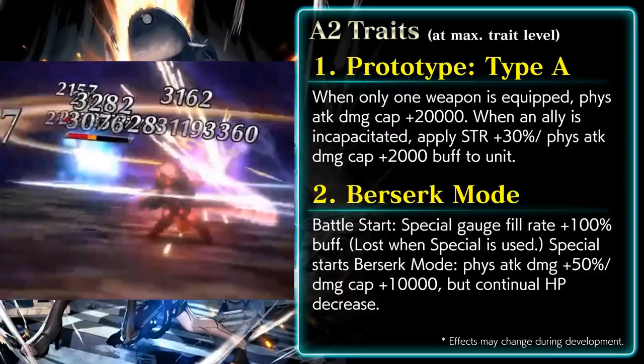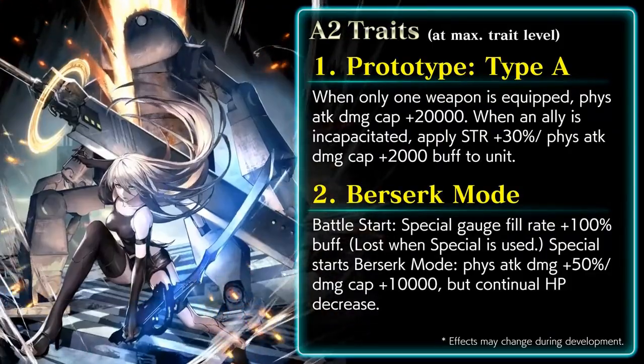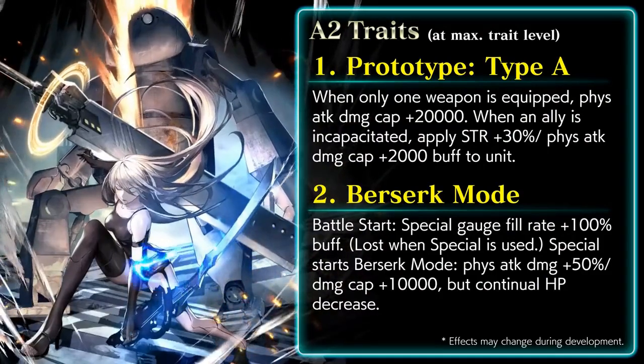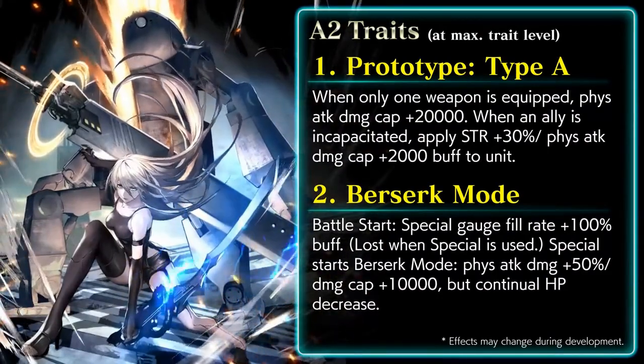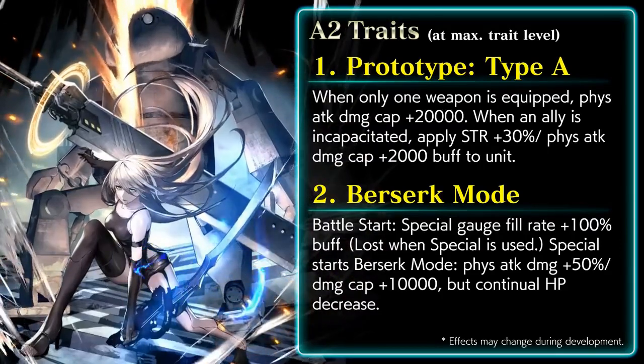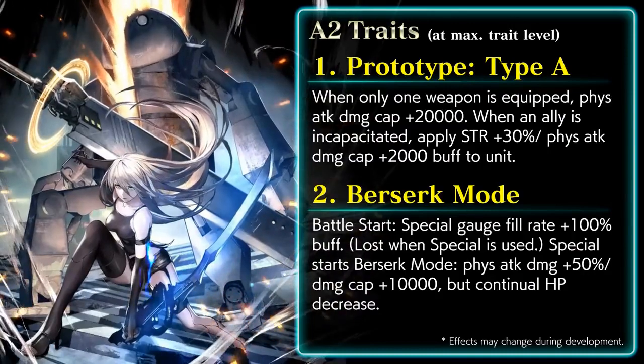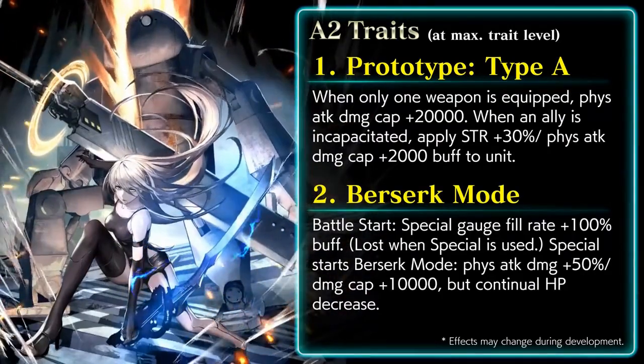Now what happens when Berserk mode is activated? Physical attack damage will be increased by 50%, damage capped by a whopping 10,000. The downside is that constant HP decrease. I'm guessing that it will last for 40 seconds, but this is a pretty crazy buff after doing an ultimate.